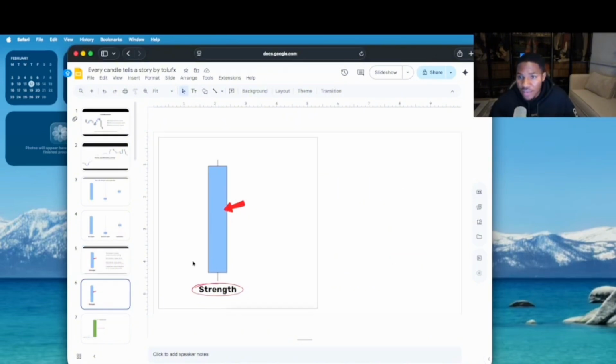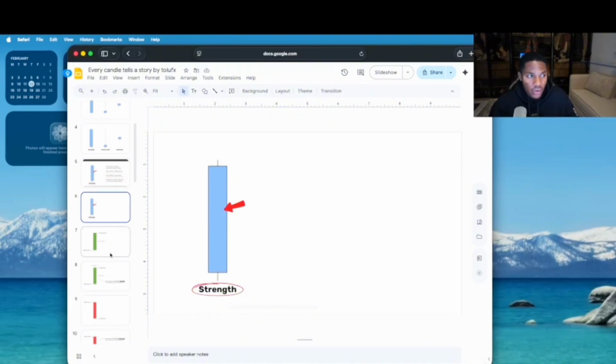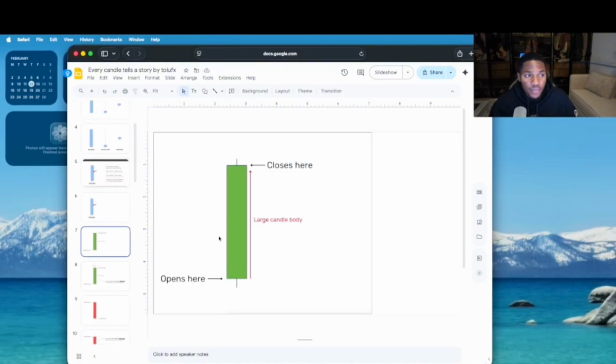So now let's dive into the strength candle. This is exactly what the strength candle looks like, a candlestick exactly like this, right? To explain this, we can see a perfect picture of a candlestick with a large body that opens below and closes above. This is a perfect example of a bullish candlestick, and we can call it a bullish strength candle. You can see the market opens below and closes above, leaving two wicks.